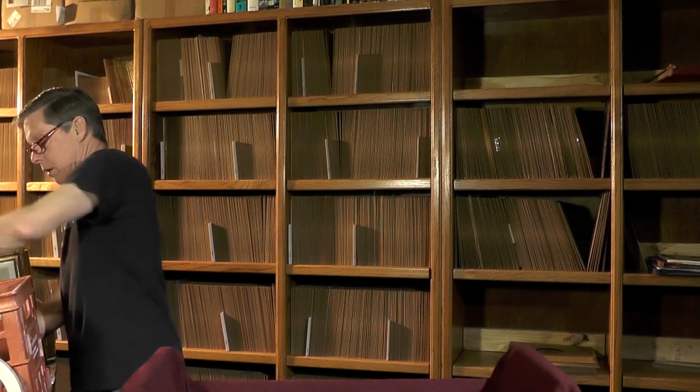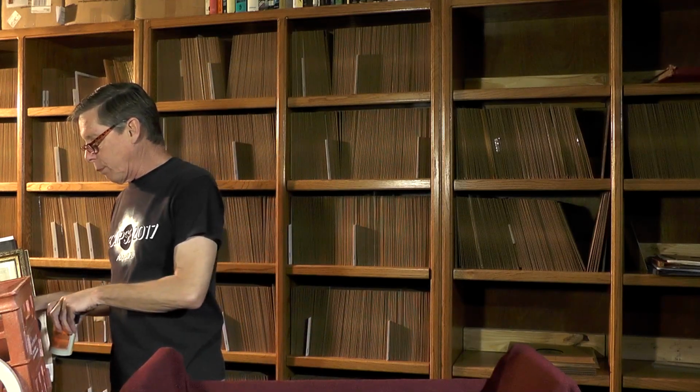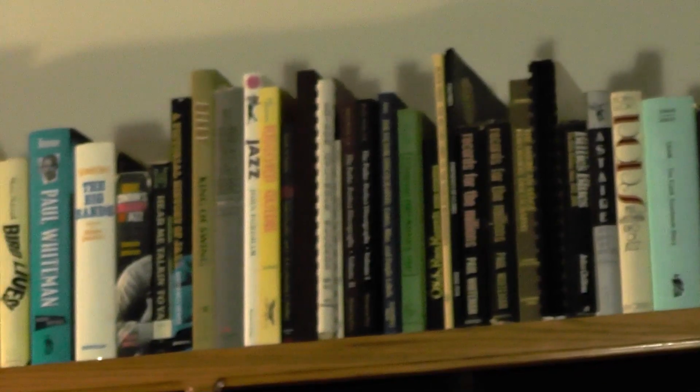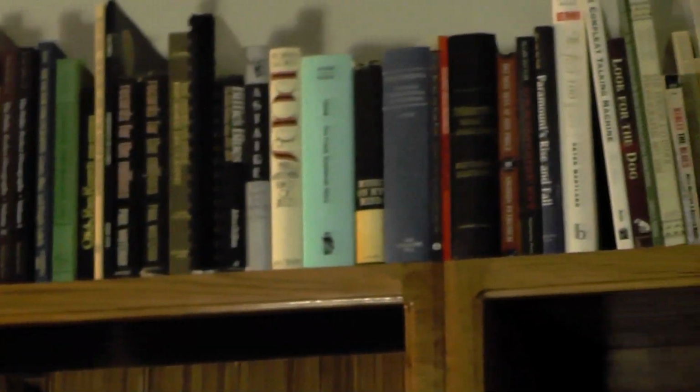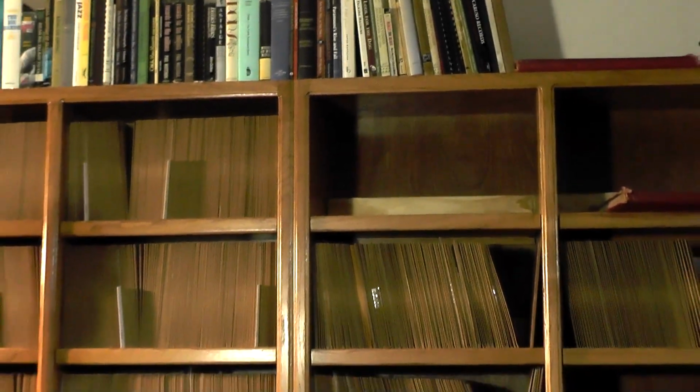Okay, we are winding it down. In the catalog, you will find a selection of books. Got a lot of books up here. Many of these are out of print, and some are very, very difficult to find. But I know that there's stuff up there that will probably be of interest to you. We have things on phonographs, on artists, we have discographies, we have all kinds of different stuff. I'm not going to go into that, but that just kind of gives you an idea what we have on the bookshelf this particular auction.